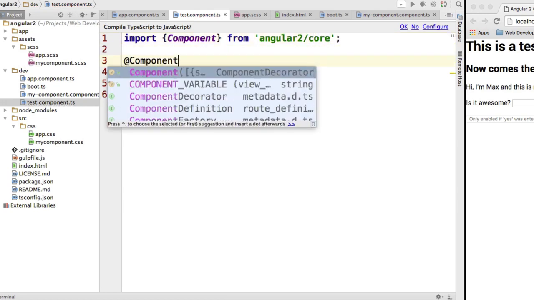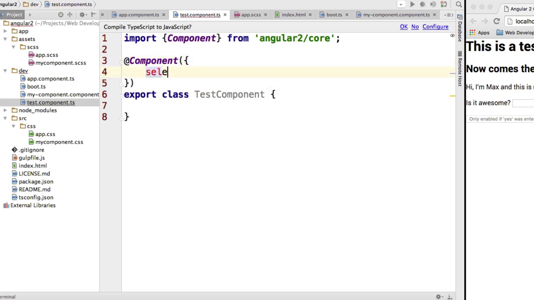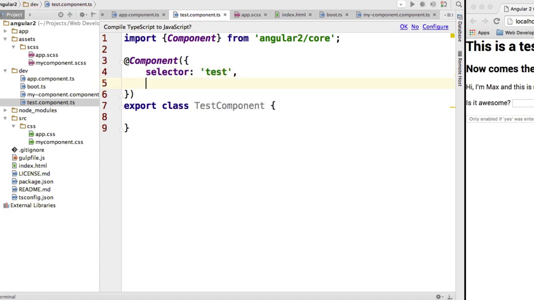So again, component, pass a JavaScript object with a selector of test and a template of, well, here I'm going to use an external template HTML file so that you can see how we do that. So I will have a template URL here, and I will create a new folder for that, which I will call templates, and then let's just say test.tpl.html.